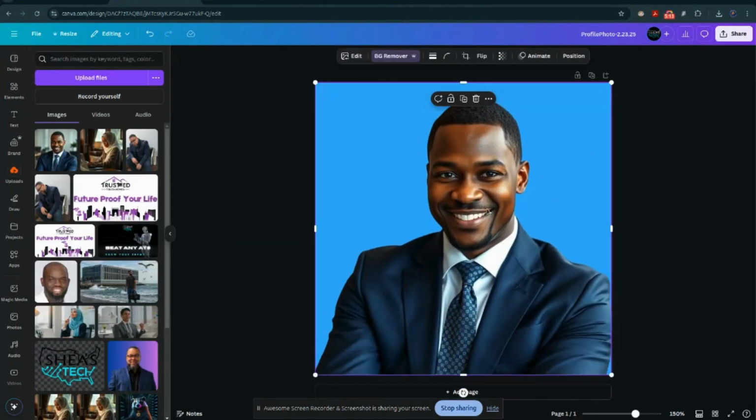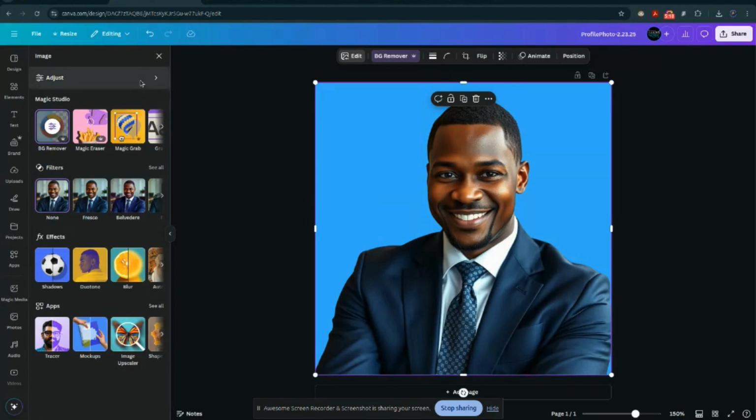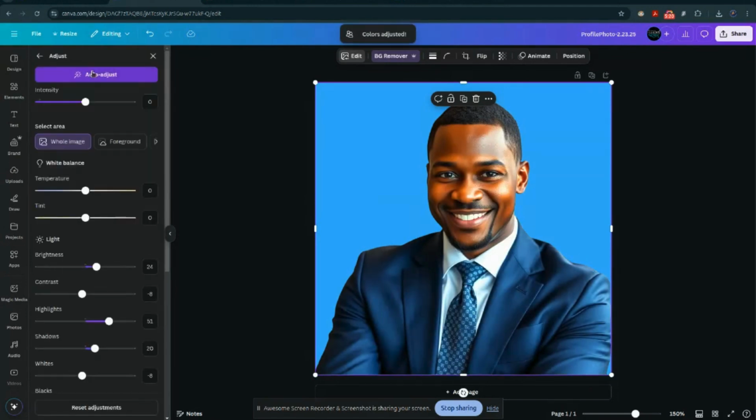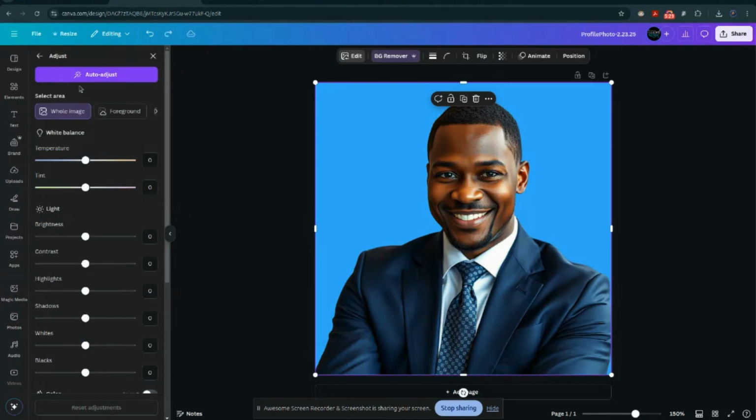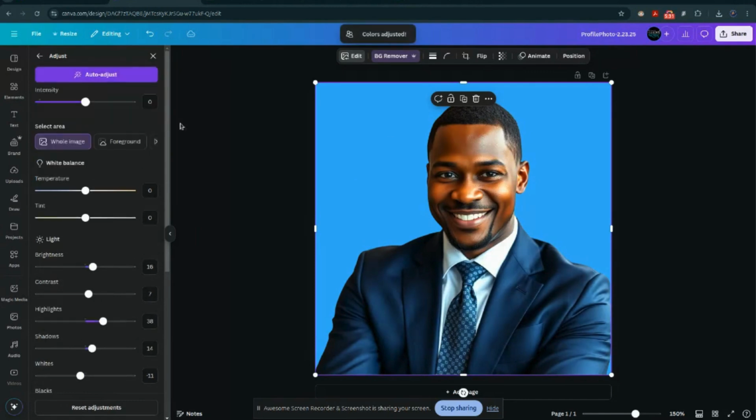So now the photo itself, you want to mess with the resolution, edit it, make it look nice, right? Now you can do auto adjust, where it will actually make it brighter, and it can make you look cartoonish. But essentially, let's go ahead and Control Z. All right, go back to where you were. So I'll go ahead and do auto adjust, right? Makes it a little light.